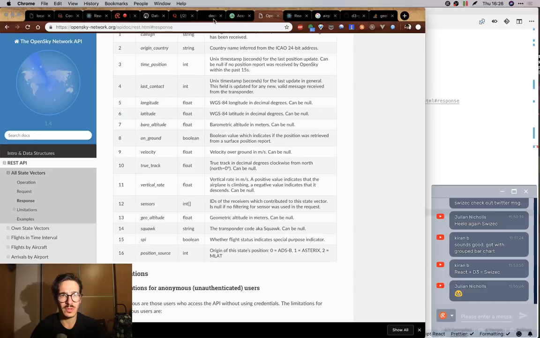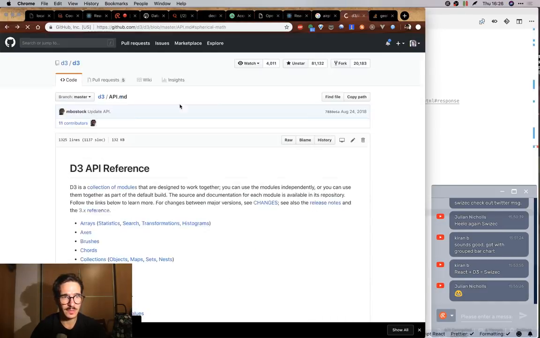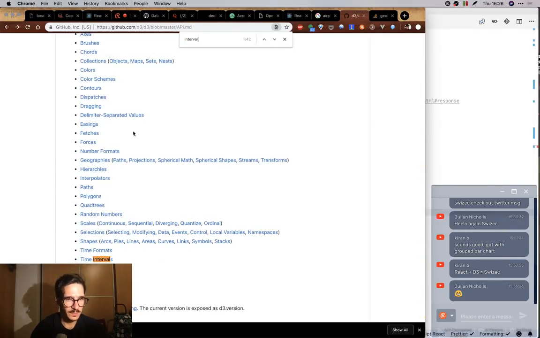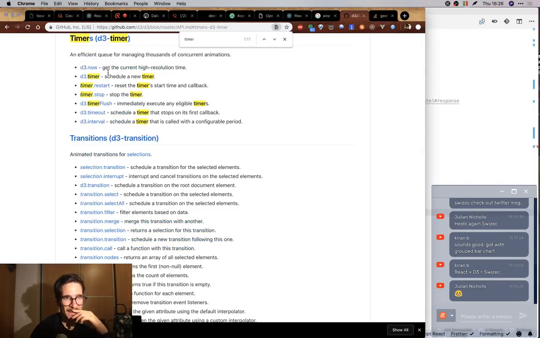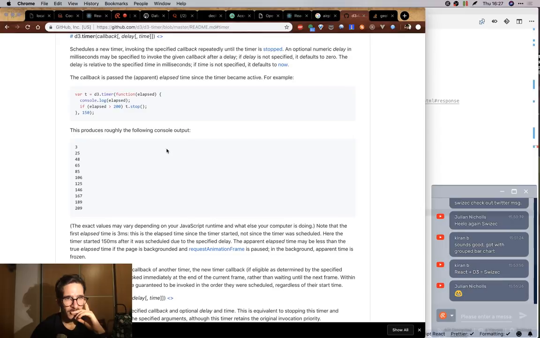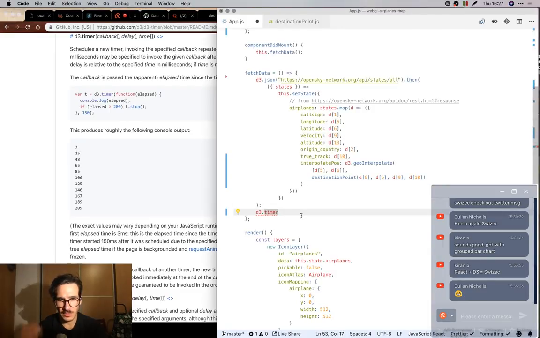Is it D3 timer interval? Is it D3 interval? Why do I always forget this? Interval, time intervals, timer. Yep.